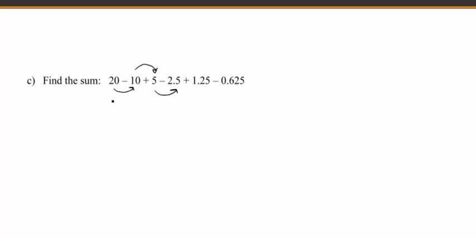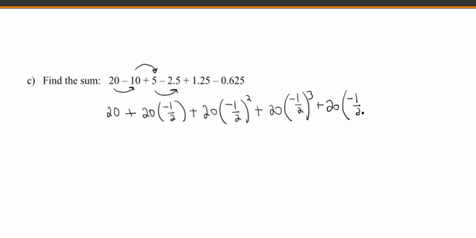All right, so hopefully you guys are seeing what I'm seeing. So I'm gonna rewrite this so it does look more like the pattern that we saw above. 20 plus 20 times negative 1.5, right? Everyone agree? 20 times negative 1.5 is negative 10. Plus 20 times negative 1.5 squared. That will give us our 5. Plus 20 times negative 1.5 cubed. Plus 20 times negative 1.5 to the 4th. Plus 20 times negative 1.5 to the 5th.